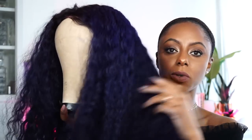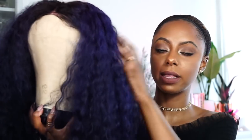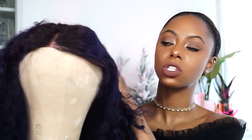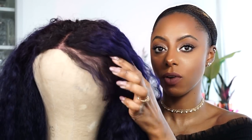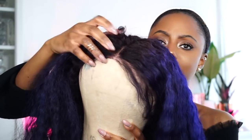The color is exactly as shown on the website — this gorgeous purple color. It may appear dark on camera but in person or in natural lighting it's popping. The length is 14 inches, the texture is silky, and the density is 200, which means there's a lot of hair on it. This is also pre-plucked, so I did not have to pluck any hairs. The hairline looks so natural — if you ever get a wig from RPG Show, definitely get the pre-plucked option.